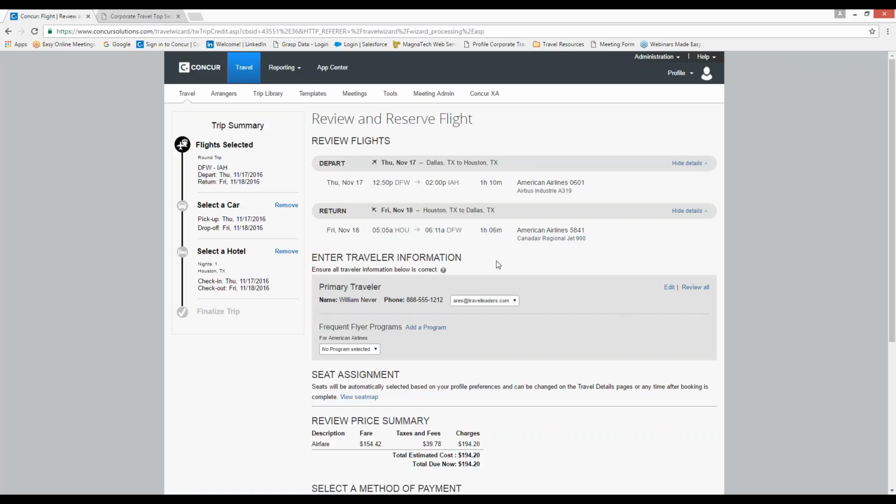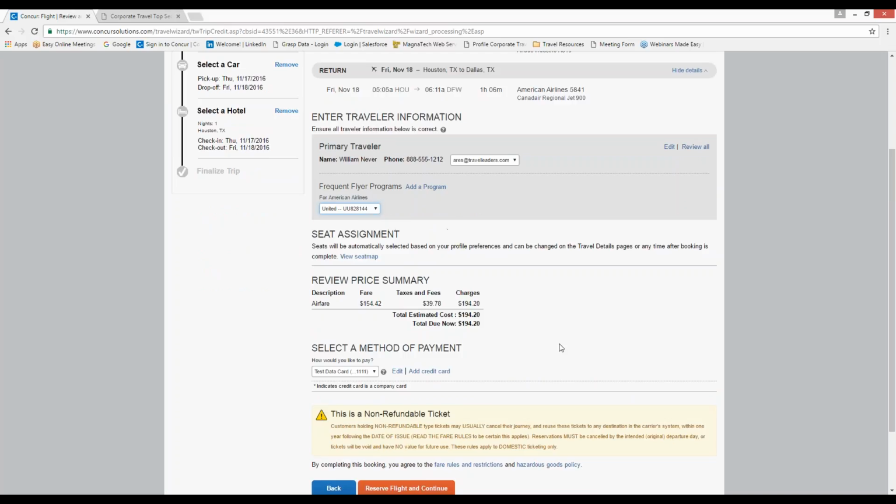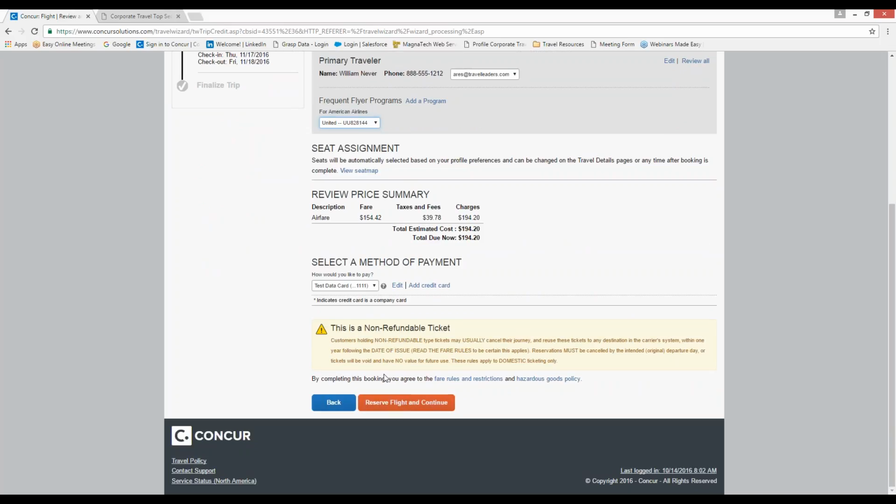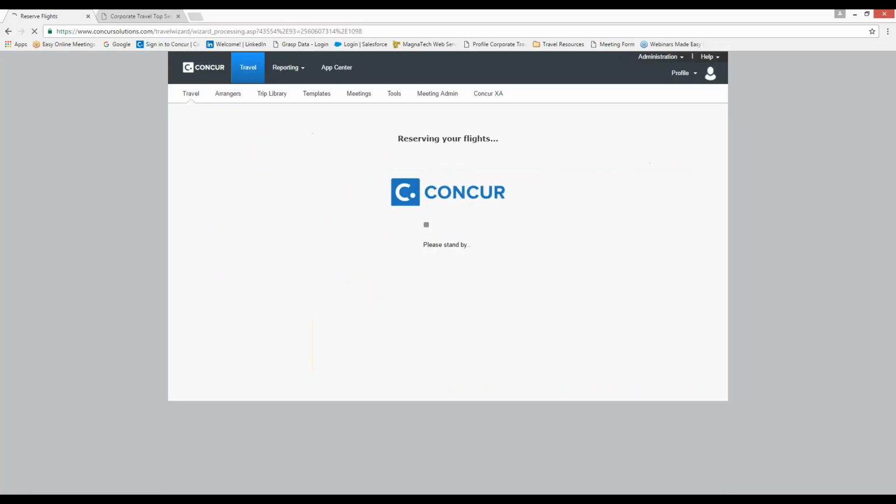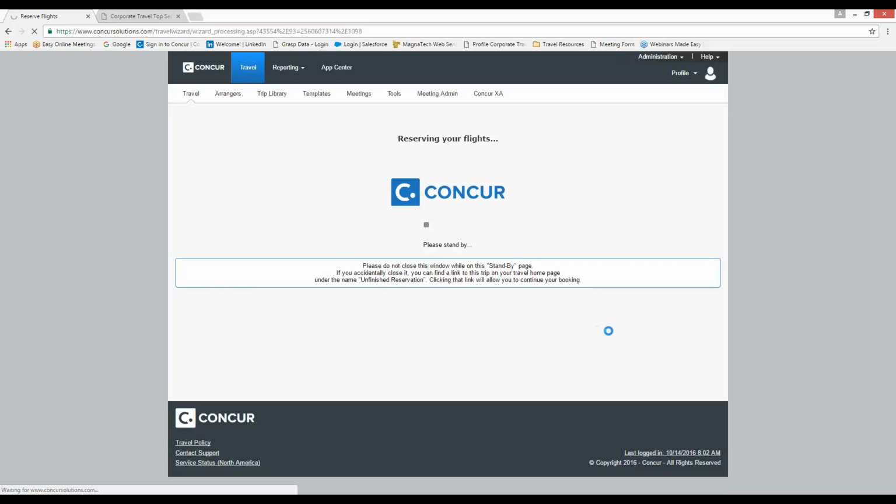Pretty quick and simple. As you can see down through here, frequent flyer program. If I had entered an American Airlines program, it would show up right there. It's never too late. You can add a program right here. Let's go down through. Reserve flight and continue. Notice the warning that there was a non-refundable ticket.